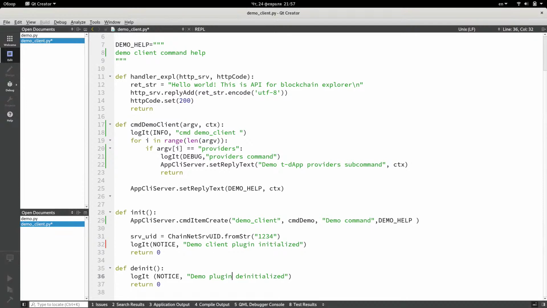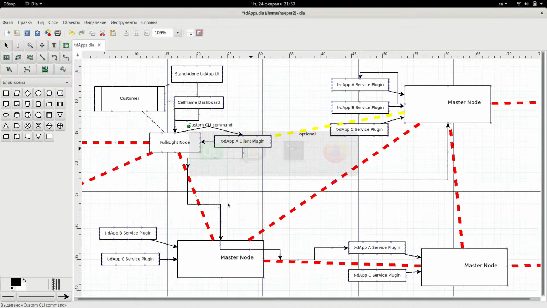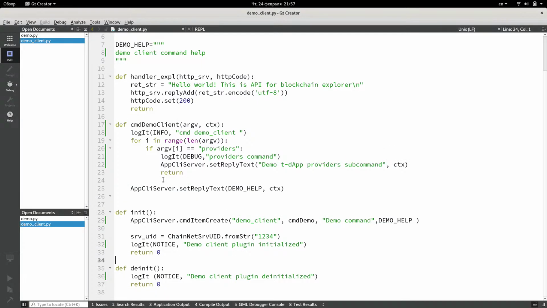When we're over our workshop cycle, I will upload all these files as examples. Okay, and here we go to the client example.